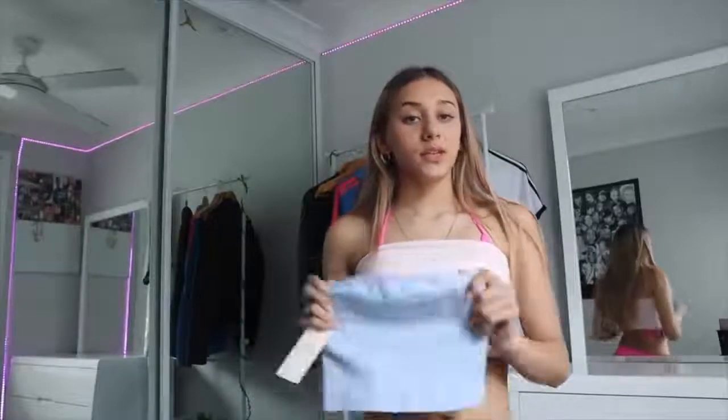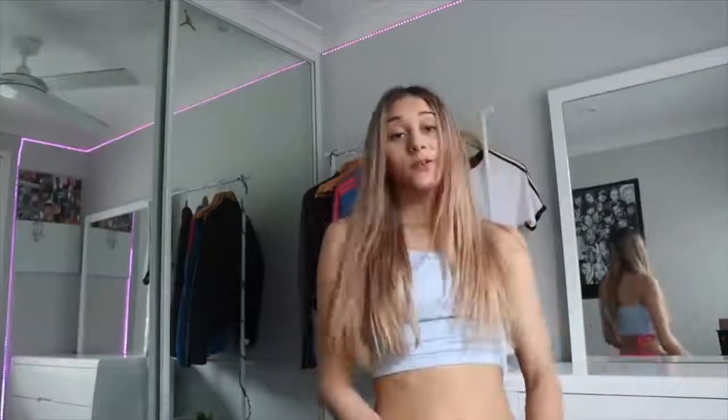Okay so this is what this one looks like on — super cute, also fits really nicely, it's also super comfy. Mind the makeup stain on it, I need to soak it. But it is so cute and I'm so excited to wear this for summer. I also got this top in another colour — I got it in a baby blue colour which is also super cute, exact same design. I have a bikini on underneath still so you need to realize you would probably wear it with a strapless bra so it looks a lot better. But once again it fits super nice, I honestly love this top, super good for summer. You know what shorts would look super cute with it? The ones I got from JJ's.